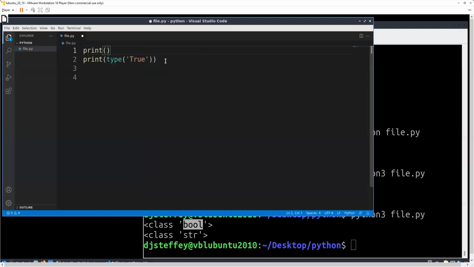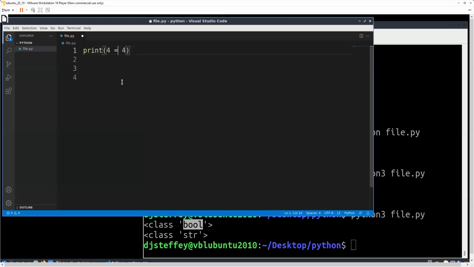Let me rewind that a little bit. The Booleans are True and False. Something is true or something is false. But we can use some mathematical comparisons to determine if something is true or false. We can use equals. We could say 4 equals 4, and note that I'm using 2 equal signs here. That is when you are comparing two things together. I'm comparing these two numbers together.